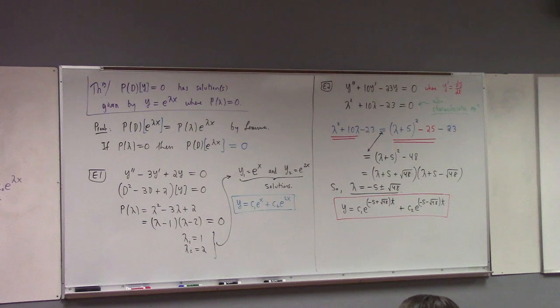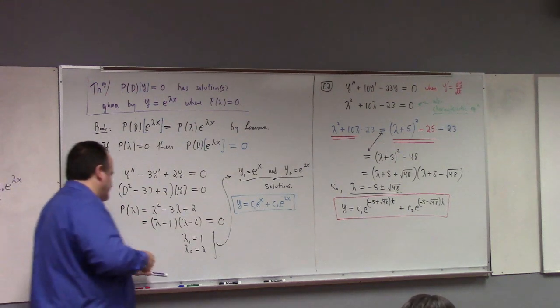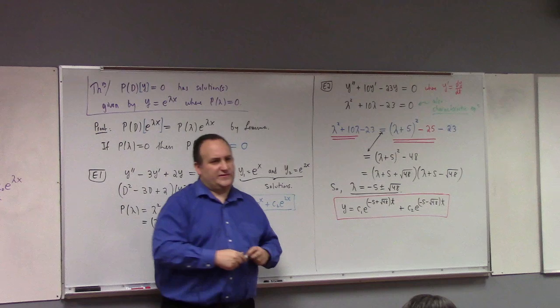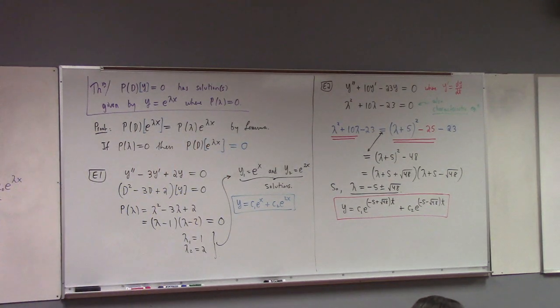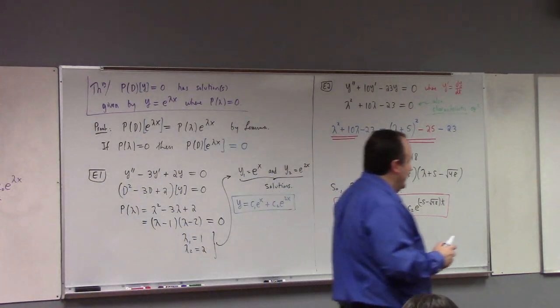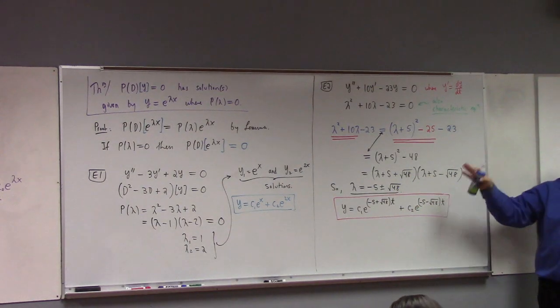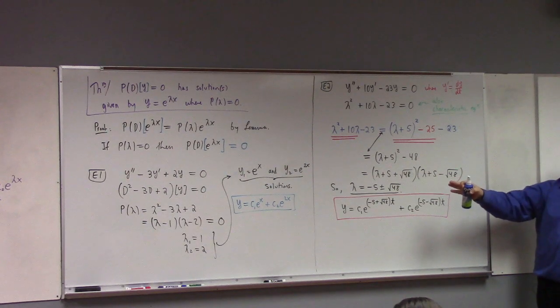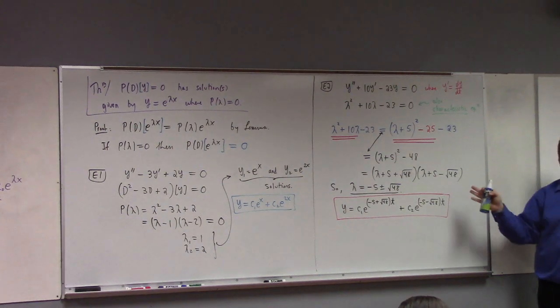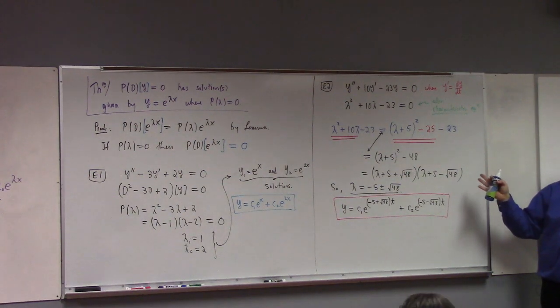Yeah. Oh yes. So if you guys don't mind, I'm going to shift away from lambda and use x for polynomials for a couple minutes here because I think it's best for you. So let's just take 15 minutes and talk about how to factor, right? We'll come back to how to solve differential equations. This already gives you a window. If we have a second order problem, as long as we look at the characteristic equation and it has distinct real roots, we just write down the solution like examples 1 and 2, right?